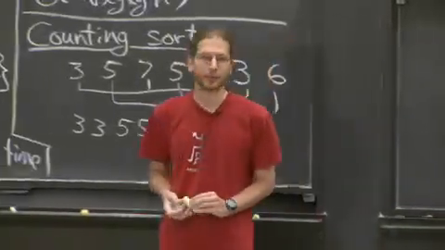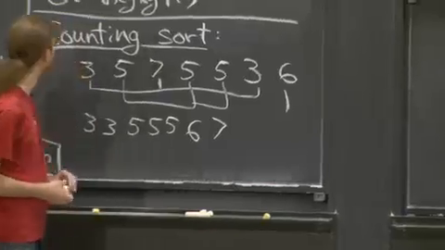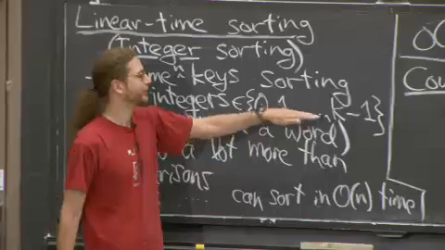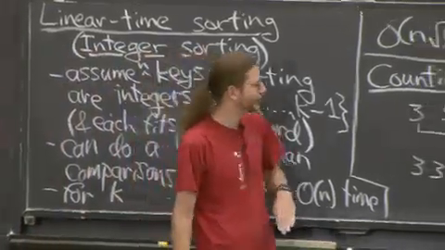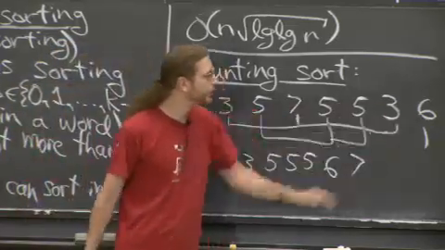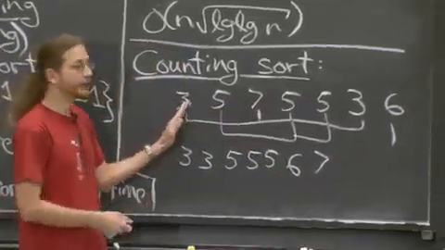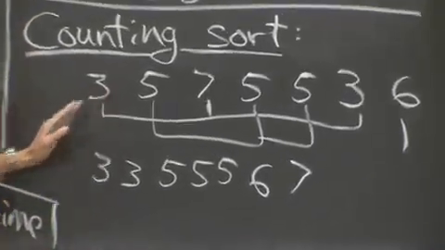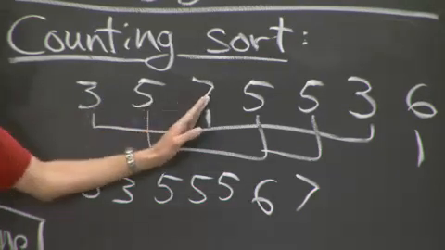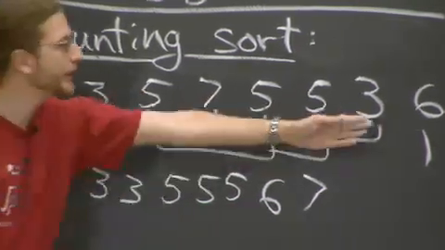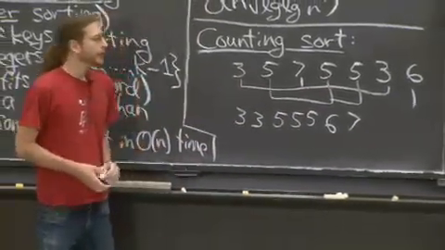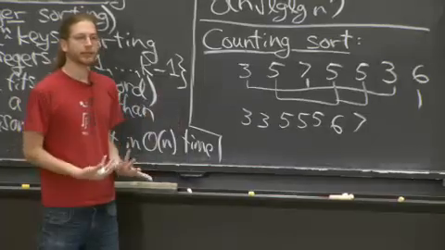Yeah, allocate an array of memory, which is my counters. I'm going to count each k. I need an array of size k because there are k possible keys. Convenient those two terms start with the same letter. And then I'm going to run through the items in order. When I see an item, I say, OK, well, that's key 3. I will look at index 3 of this array, increment that counter. Then I see 5, increment that counter. I see 7, I see 5, I see 5. And by the end, I'll know that there are 3 5s and 2 3s and so on. That's how I count. And then how do I output the items?